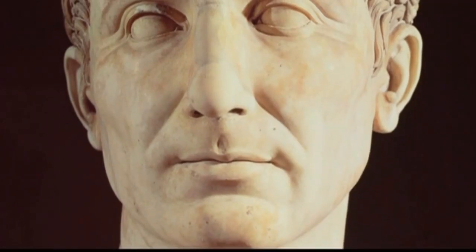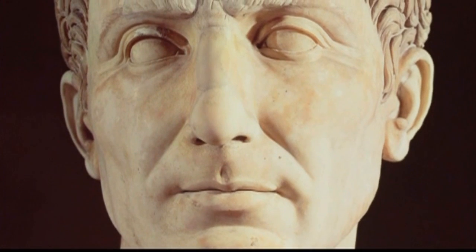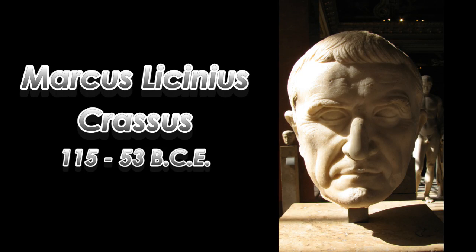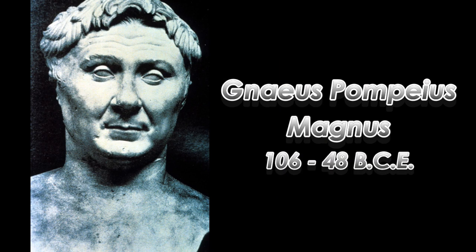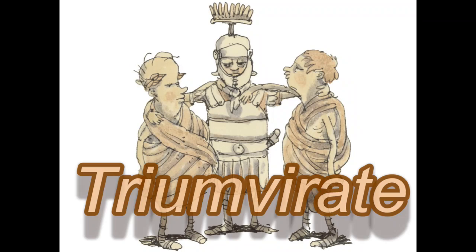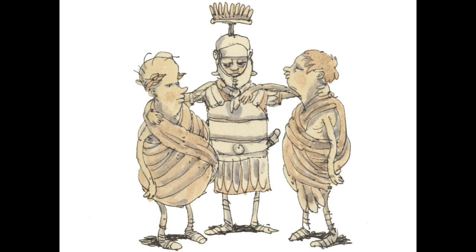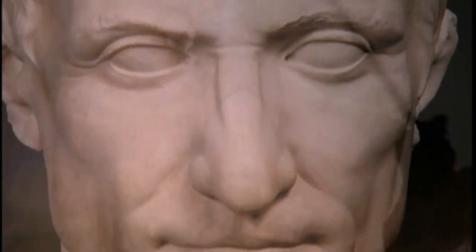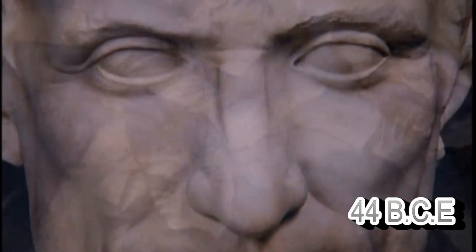That's Julius Caesar, who joined forces with Crassus, a wealthy Roman, and Pompey, a popular general. With their help, Caesar was elected consul in 59 BCE. For the next 10 years, these men dominated Rome as a triumvirate, a group of 3 rulers. Power plays between these rulers led to another civil war, where Julius Caesar won and the Senate appointed him dictator for life in 44 BCE.